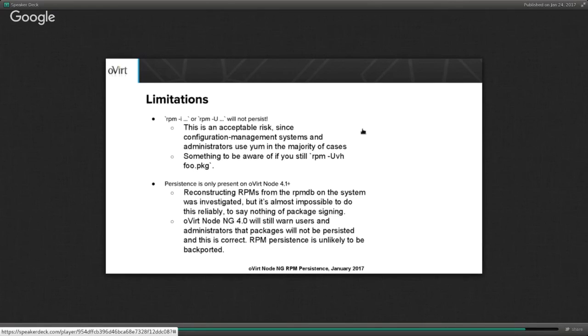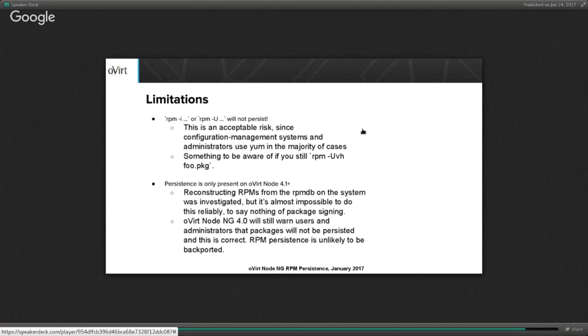That is correct. RPM persistence is supported on oVirt Node NG 4.1, but if you install a package on 4.0.6, you should not expect it to be there when you update to oVirt Node 4.1. This is an unfortunate technical limitation, but it's something that we did not find a particularly good way around. Going forward, upgrading from oVirt Node 4.1.0 to 4.1.1, all your RPMs will be there.